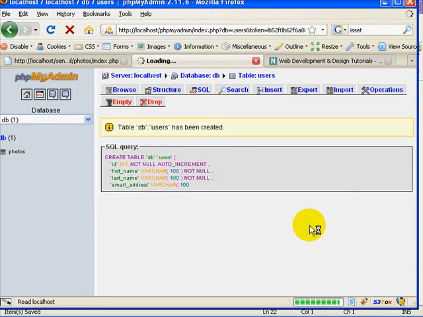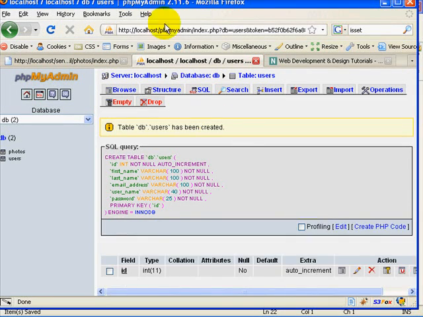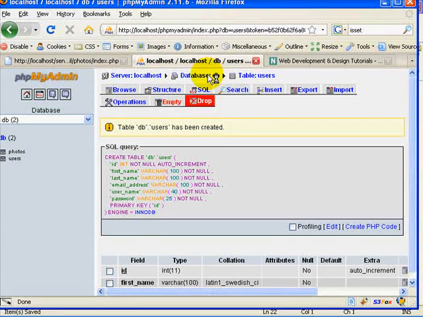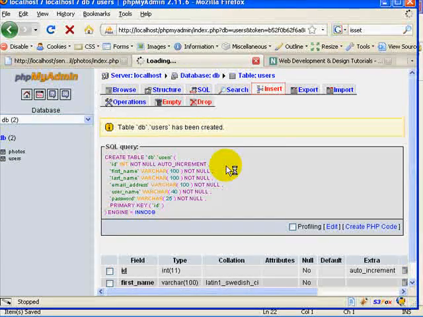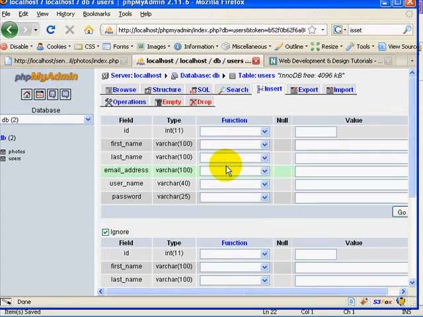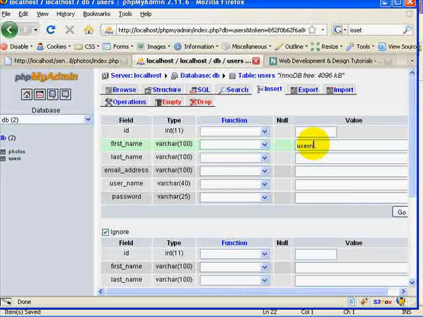And to get us going, I'm going to insert a little bit of information. So let's go back. Let's insert a user. And like I said, because we set it to auto increment and made it a primary key, we don't have to create that ID. It'll do it for us. So the first name we'll do first name, last name is going to be last name, email.